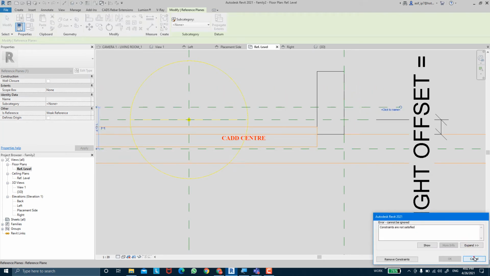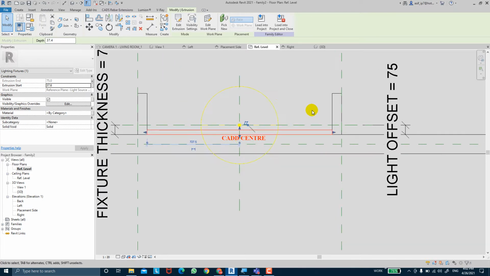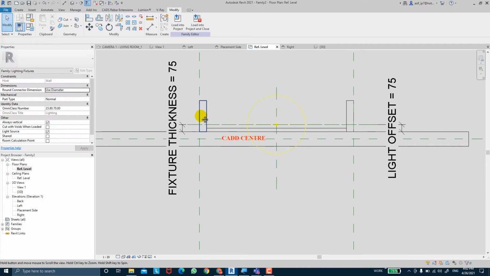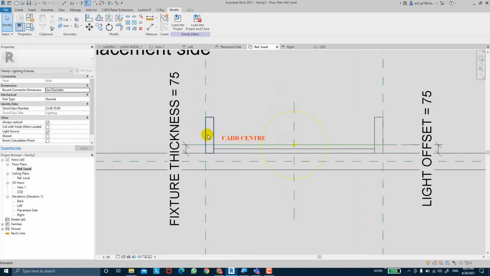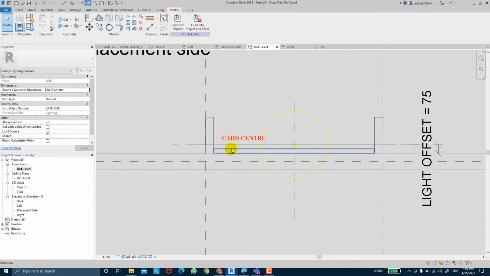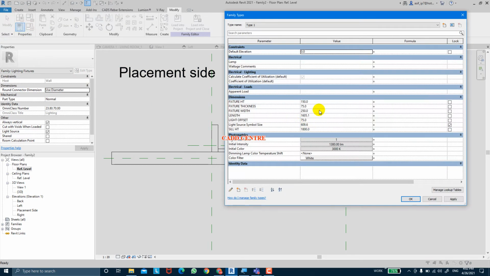There. Drag this light offset a little more outer side. So light offset, I'm going to give like 100 mm.